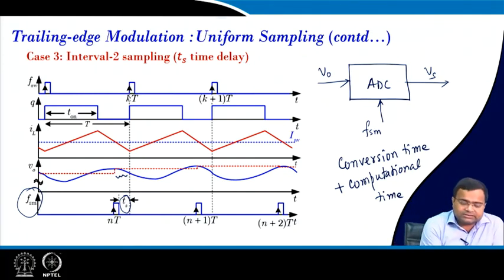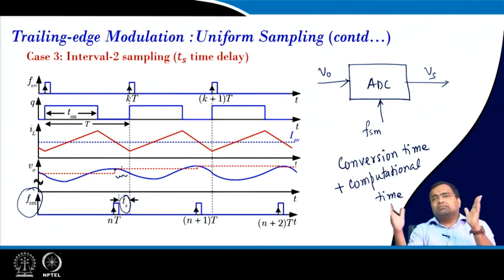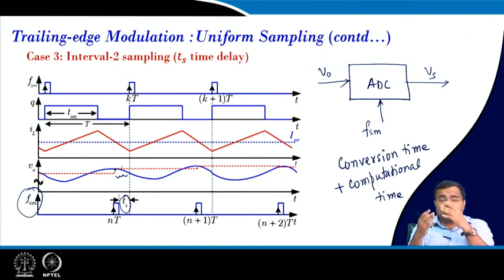That means sending the command to the ADC for getting the sample at this point, but the actual sample may be available after some delay. Then, taking into account the controller computation, your actual reference current for the current mode control, or the voltage for the voltage mode control, the actual control voltage may be available after some time. So, taking that into account, we need to play with this sampling clock.